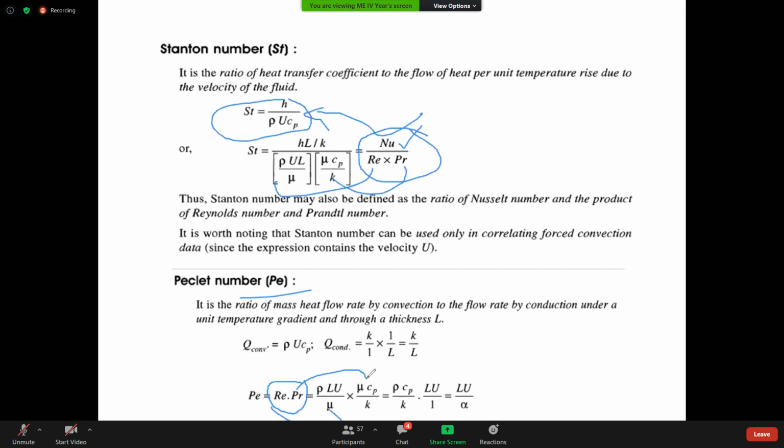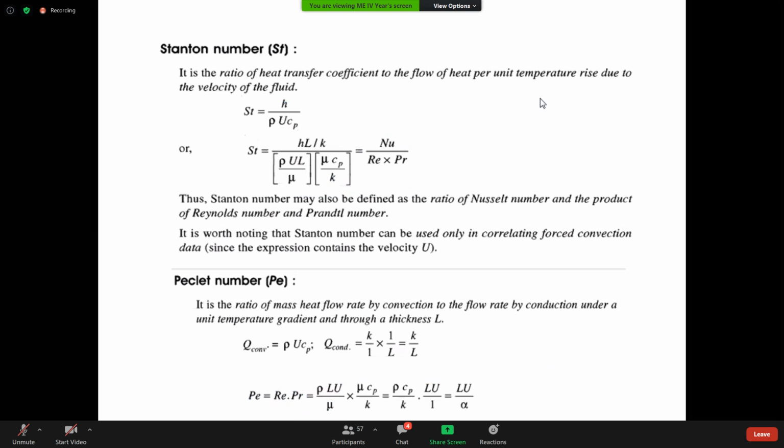Then you can calculate. Peclet number is given, Prandtl number is given. If it is laminar flow, you find the Reynolds number. This is a known value, this is also a known value, but this one is not known actually. It is not given. We have to take it from the properties in the data book. Prandtl number values will not be given at all. You have to take it from the data book. How to take it, I'll also tell you. These are the non-dimensional numbers.